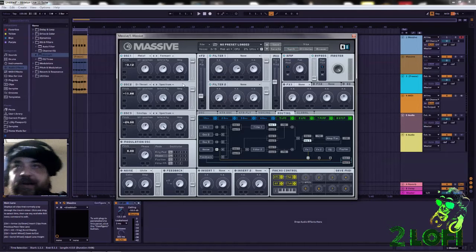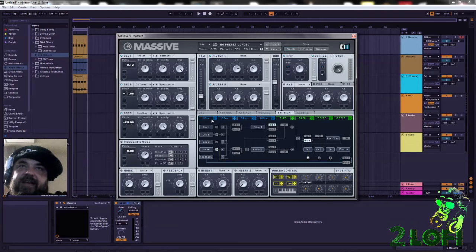Okay, so going on, I think that covers everything. Obviously, I have control over which filters they go to, so I can send one to one filter, one to the other filter, and then of course I can have the filters in parallel or serial.